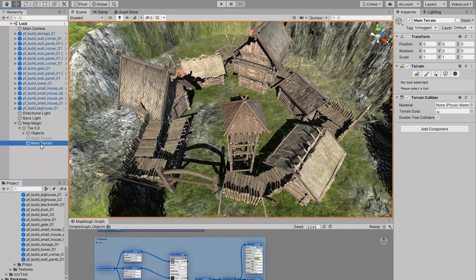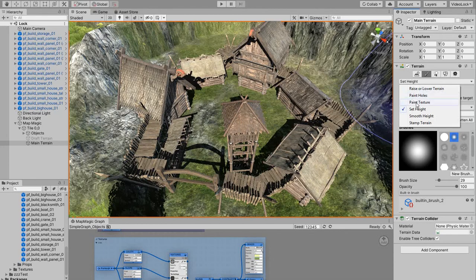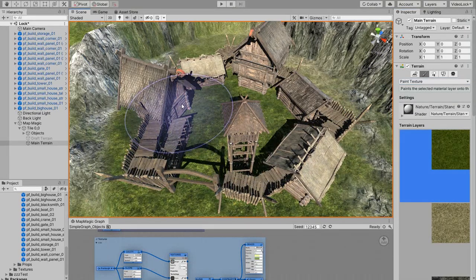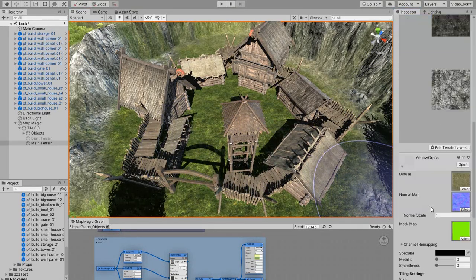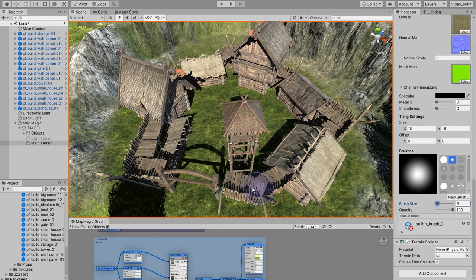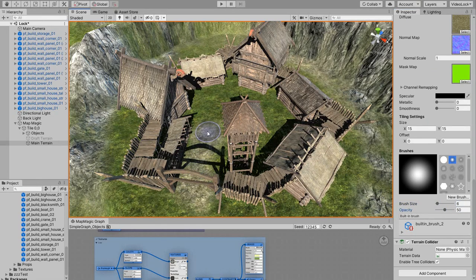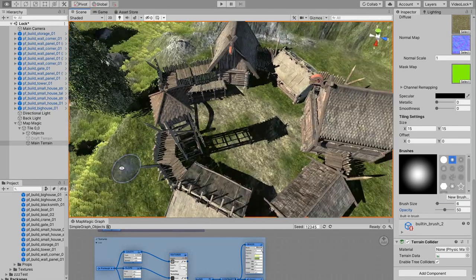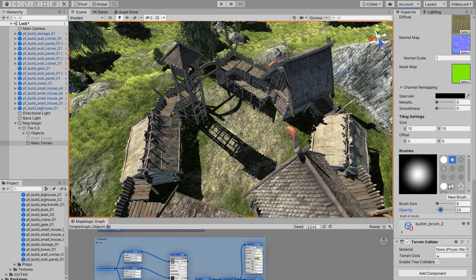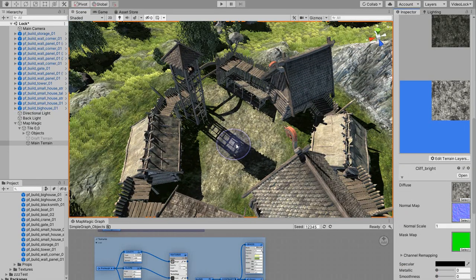The next thing I'm going to do is to paint textures here. I'll fill everything with the grass first. And then we'll paint some roads here. Blend in a bit of rocky texture too.